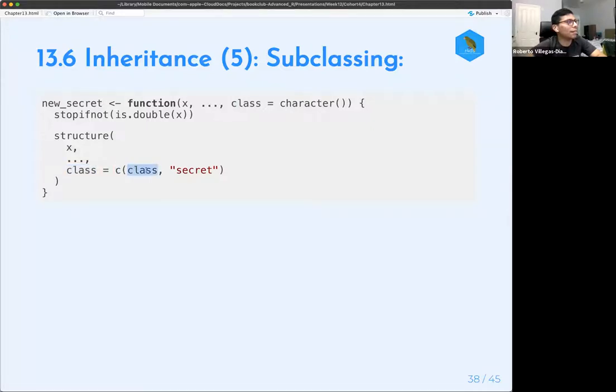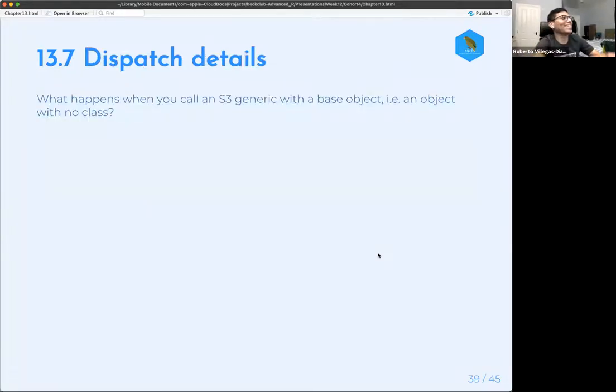But then here you see it says the class, which is a subclass, goes first and then it goes to the parent class. So I think that might validate what I said, that you want to have your subclass and then the superclass. So when you implement your generics, the generic you implemented gets called. If it doesn't exist, then it will fall back to what you inherited. So hopefully that makes sense. All right.